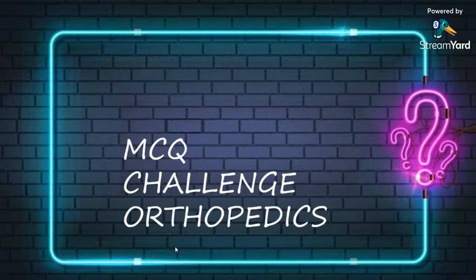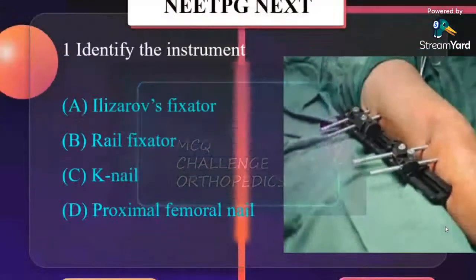Today we will do the MCQs of orthopedics. Orthopedics has a weightage of about 10 questions in the NEET PG and about 8 to 10 questions in INICET. Some of the questions are asked in UPSC CMS also. So let us begin with the first question. It is a scoring subject. You can score full marks in orthopedics if you practice the previous year's MCQs and the most repeated topics. Let's begin.